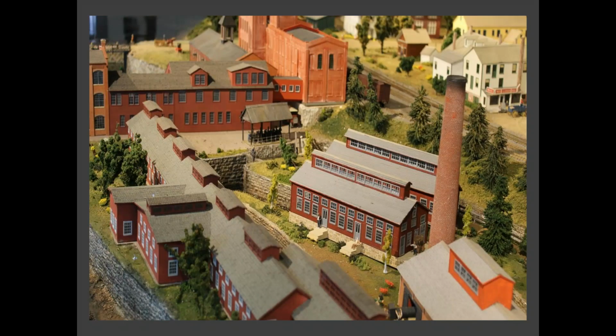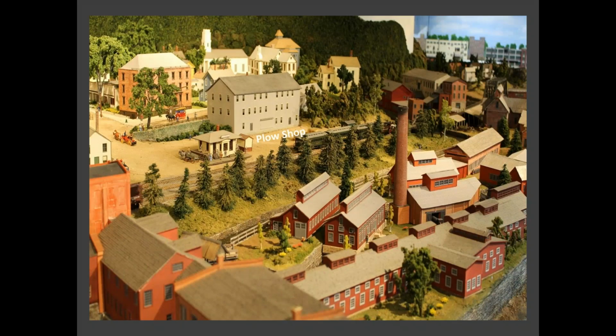The factory complex was modeled using photographs as well as engineering and site drawings that can be found in the museum's archives. Most buildings were scratch-built utilizing these resources as there were no commercially available kits. The museum has an extensive archive of research material that it makes available to interested researchers. Contact the museum for details on how to access the archives. Next slide, please.